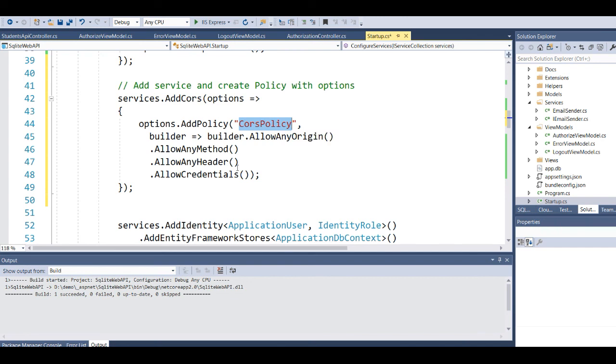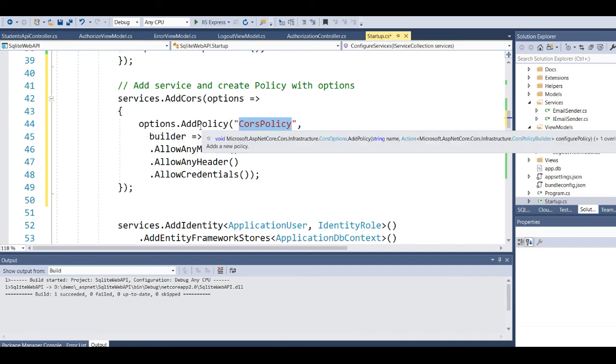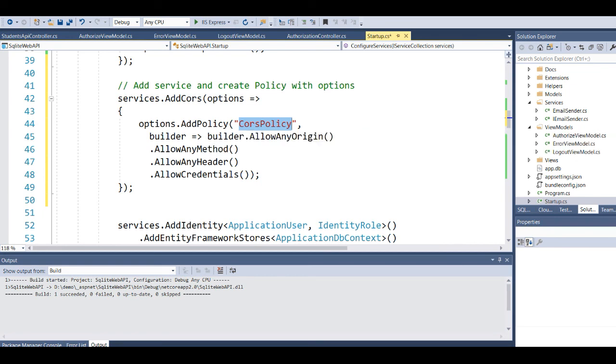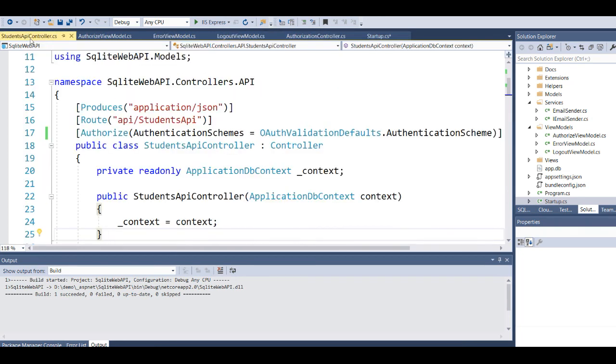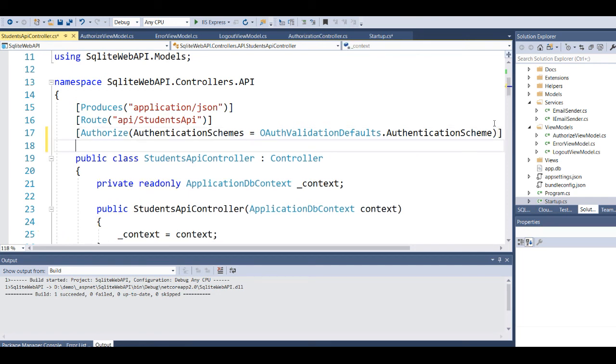Now in my controller, I have to allow CORS at the controller level. So let's add some more code into our controller where we want to enable CORS. So we're going to go into our students API, and over here I'm going to say enable CORS, and I'll put the name of my policy.